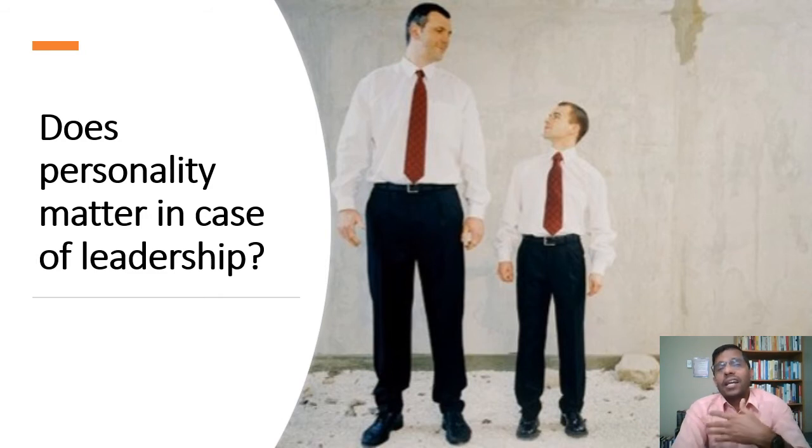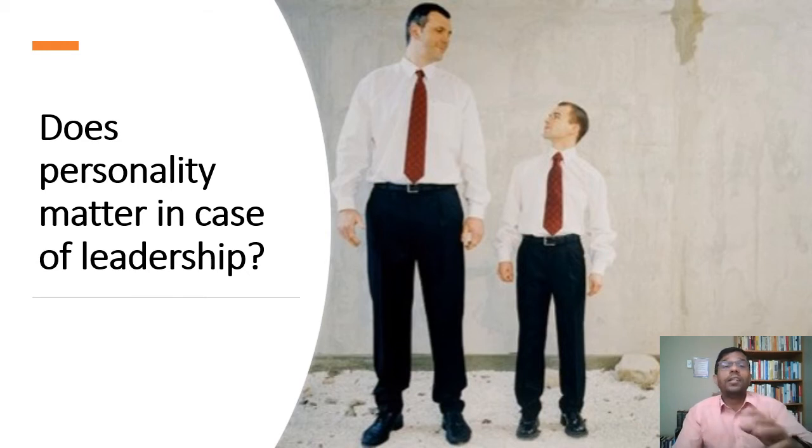It works the same way that our physical attributes matter as well. A tall person, everything else being constant, would be perceived to be more leader-like than a shorter person. There are several studies that show this. Something that you will be able to relate to. In the US presidential election, for example, about 80 to 85% of the time, it is the taller candidate that has won the election, that has become the president. So that's a significant advantage if you are a tall individual.